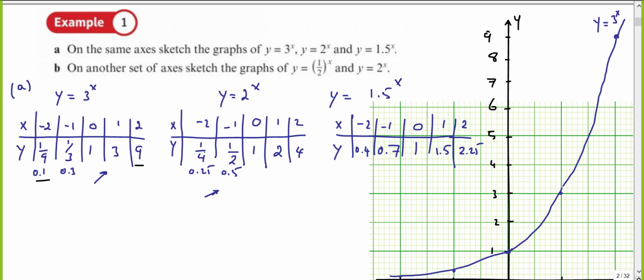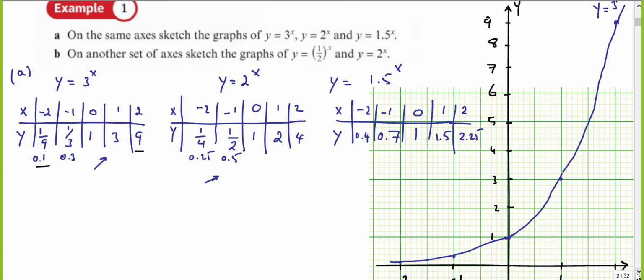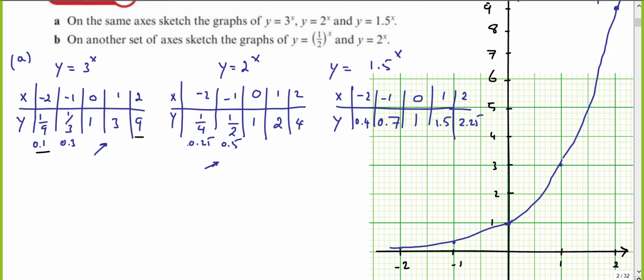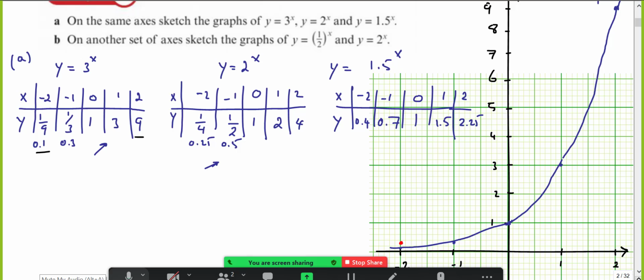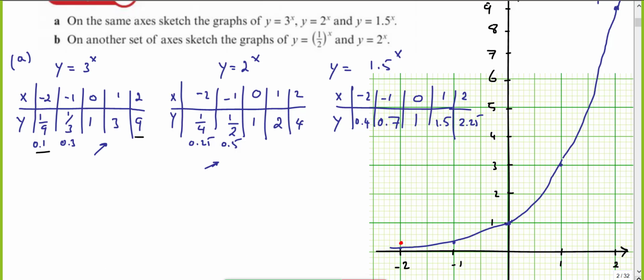Second one. Let's do the second one. Let's do it in red. -2 and 0.25. What is that? هنا تقريبا 0.2. Almost here. Just a second Adam please. Red one and then I will point. بعدين at -1 we have half. So here. Above it. You can see it's above it.